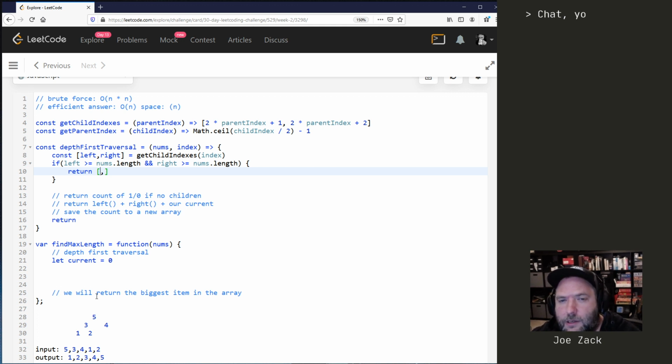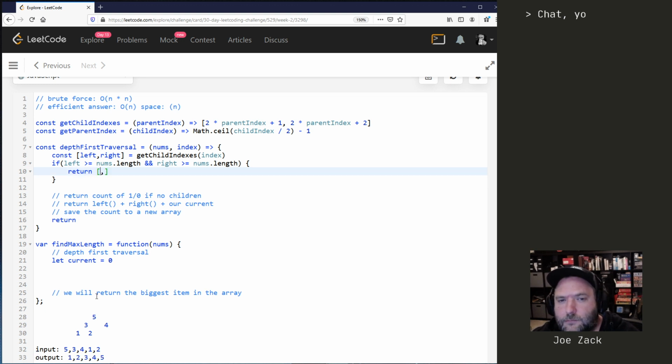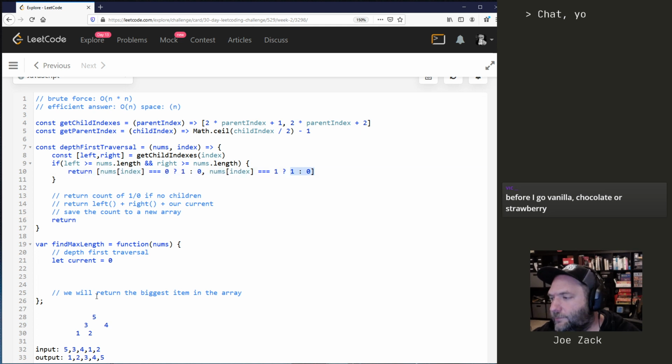So what we want to do here is the 0th element will be nums at, no, sorry, nums at index. If nums at index is equal to 0, then we're going to count its 0th element. Otherwise, we will do 0. And here, other way around. If it's equal to 1, we'll count it. Otherwise, 0.